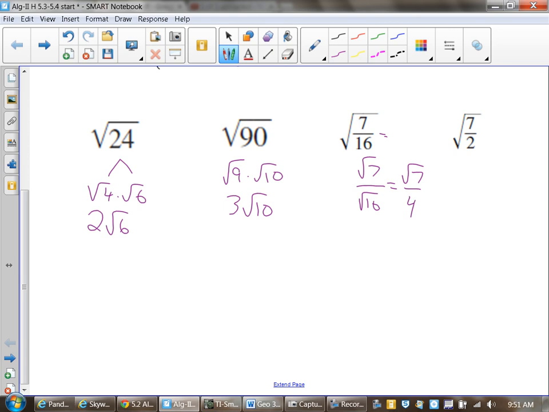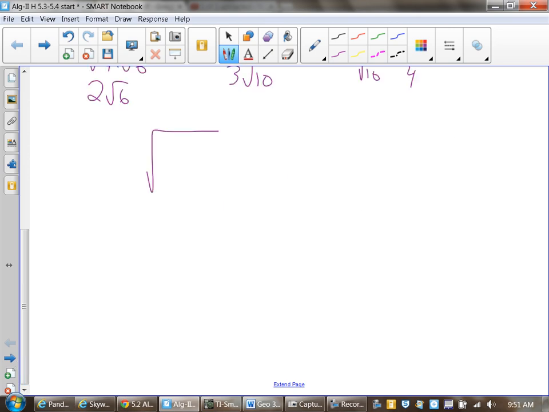And you're done. What comes into play that's a little bit weird is when you have something in the denominator that you cannot simplify. For example, root 7 halves, or 7 over 2. When you have the square root of 7 divided by the square root of 2, you have to do something called rationalize the denominator. You do not like radicals in the denominator. All sorts of bad things. It's ugly, it's mean. It's just bad. So what you want to do is get rid of it. And you remember, how to get rid of it is that you're going to multiply it by a factor of 1.